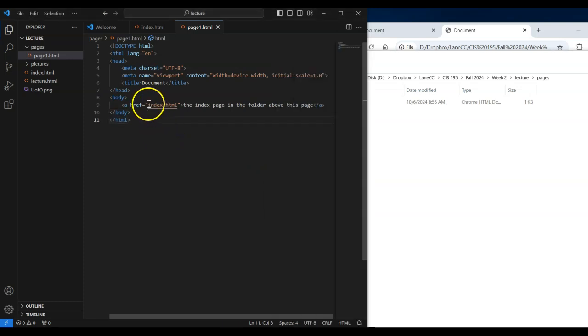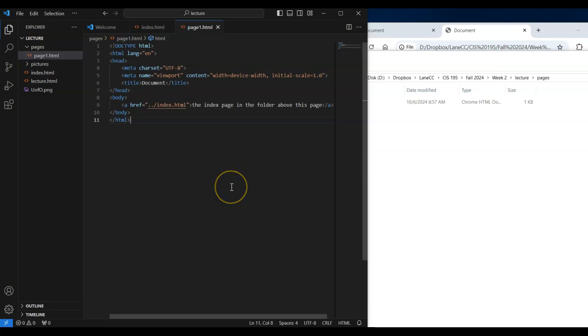So to go upwards, we have to use a special command, and that's a dot, then a slash. So the dot indicates go upward, one folder level. And you'll notice in this case, Visual Studio Code figured out what I wanted and realized, hey, here's these other things that we could go to at that point.